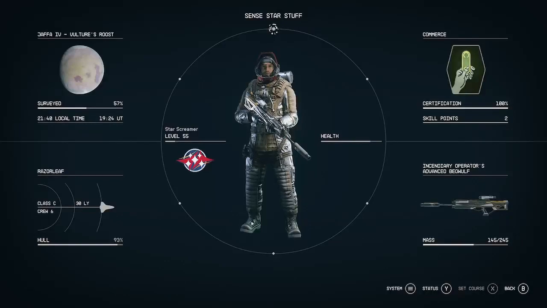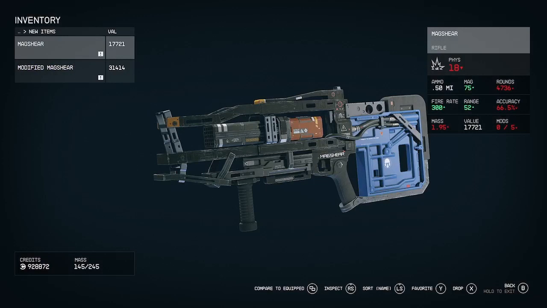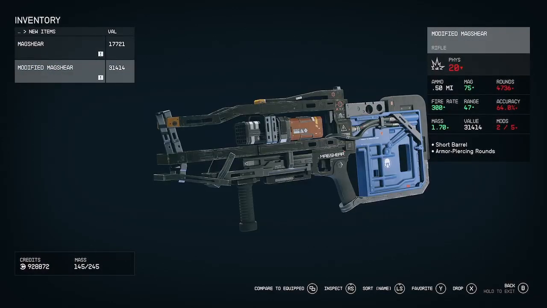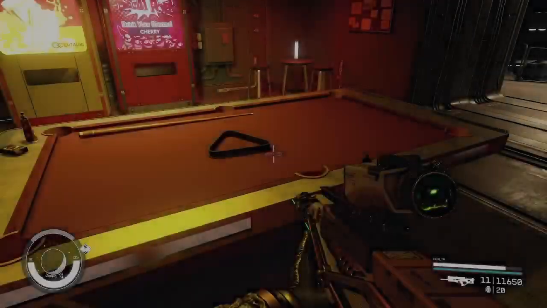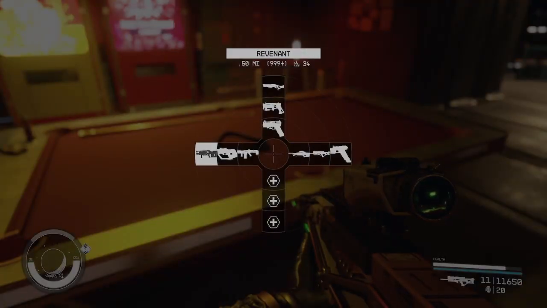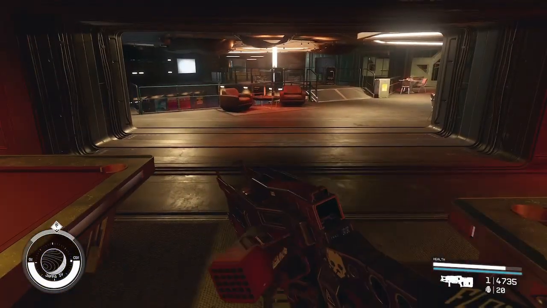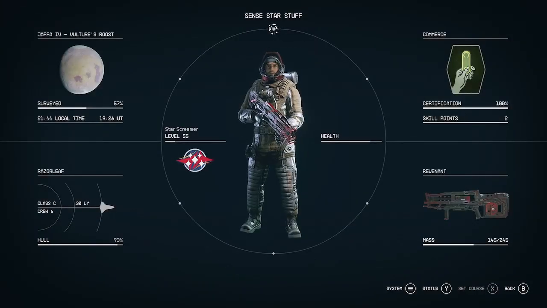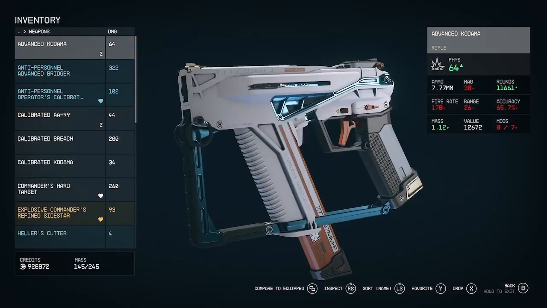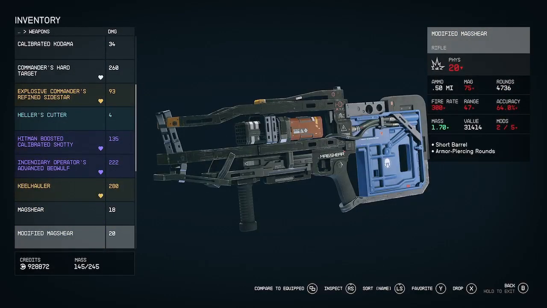Now, I'm curious how... Well, none of these mag stars compare to what I got. I think the Revenant is basically a mag star, isn't it? This is 20 damage with a 300 fire rate. Let's see something. The Revenant, I think, is a mag star. Let's reload that in case I need it. Check that. Alright, let's see what that other one is. What was it? A modified mag shear.